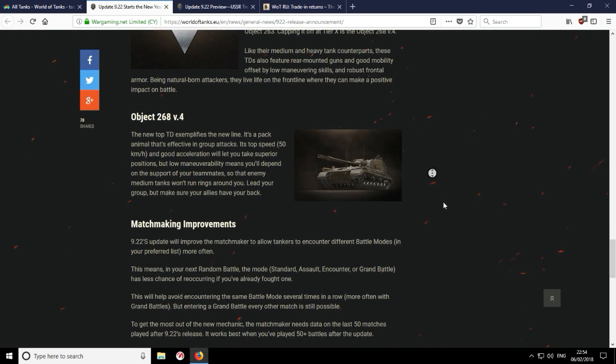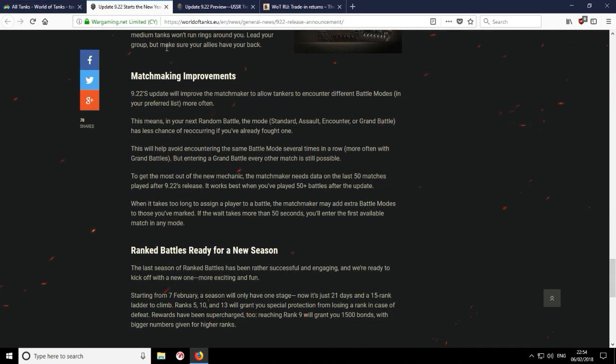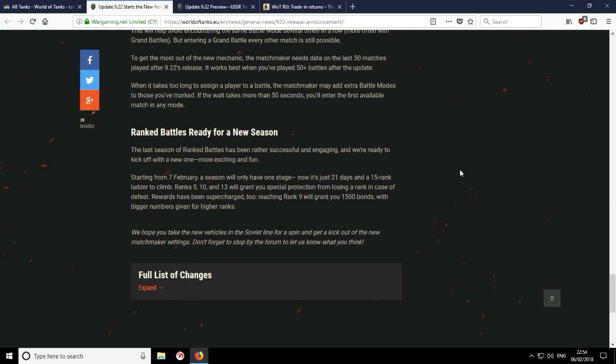MX65T. So yeah, matchmaking improvements. To summarize this as quickly as possible, if you play a standard battle in one game, the next game you play has a much higher chance of being assault, encounter, or ground battle. If you played ground battle last game, you have a much higher chance of encounter, assault, or standard. So that pretty much summarizes that. If it takes more than 50 seconds, you'll be put into the first game that's available. So, simple as that.